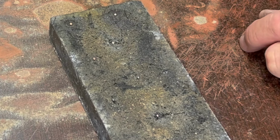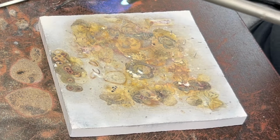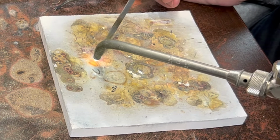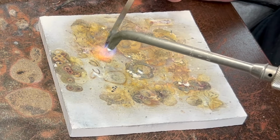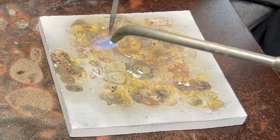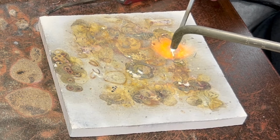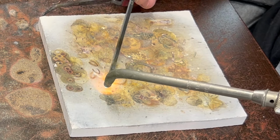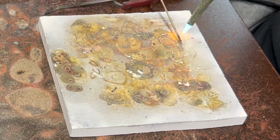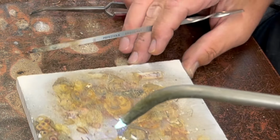Let me see if I can find some 16 gauge round. Thought I saw some in it earlier. Let's try sweating a little bit onto the ends of these and then attaching them. See if we get a neater attachment. Sweat soldering is where you pre-attach some solder where you want it to be. So like right at the end of this wire. That way it's stuck to at least one of the surfaces. Hopefully you can see what I'm doing.